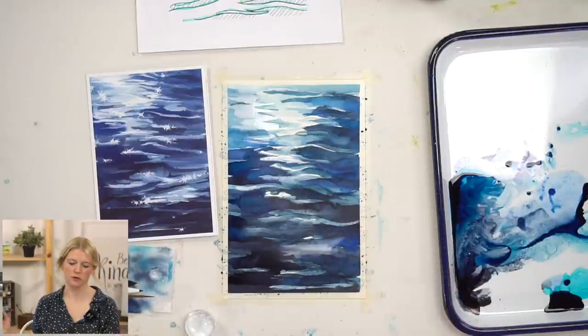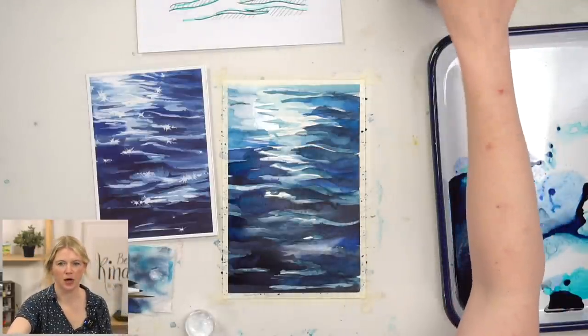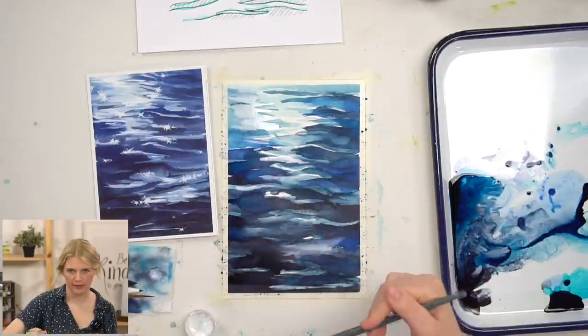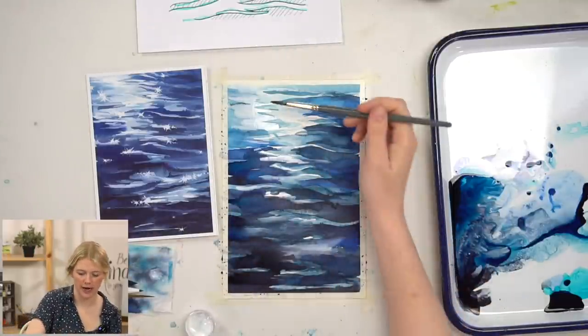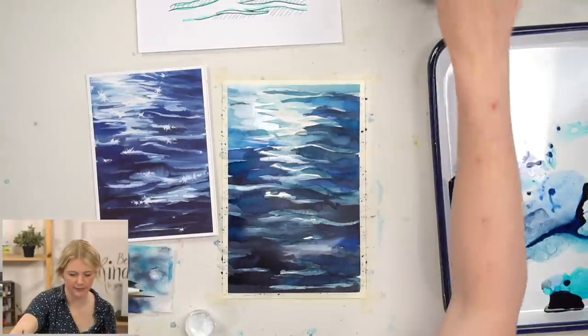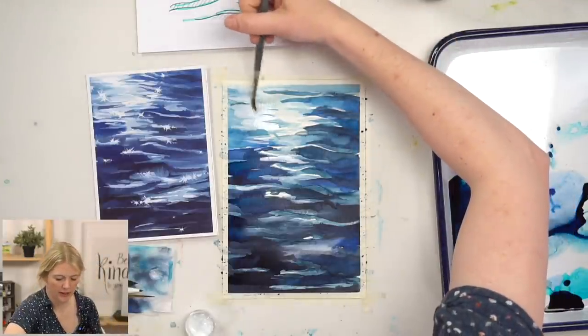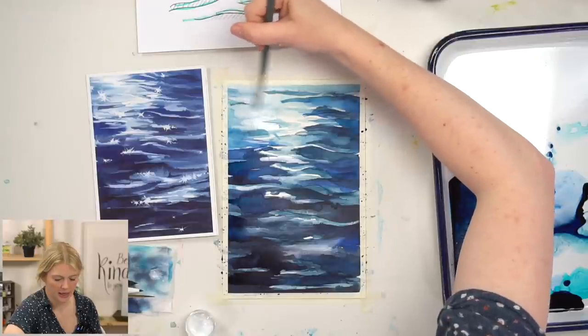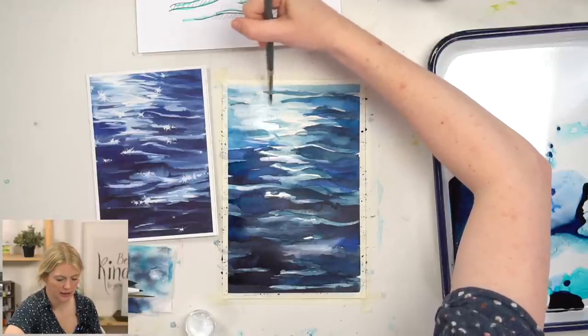And this is where I also want to step back and see where I'm seeing patterns that I don't want to be seeing. I've noticed that I have a section. You see that? I did not. Well, this is where it's good to step back and take a look at things like that. And I'm just going to blend that out.